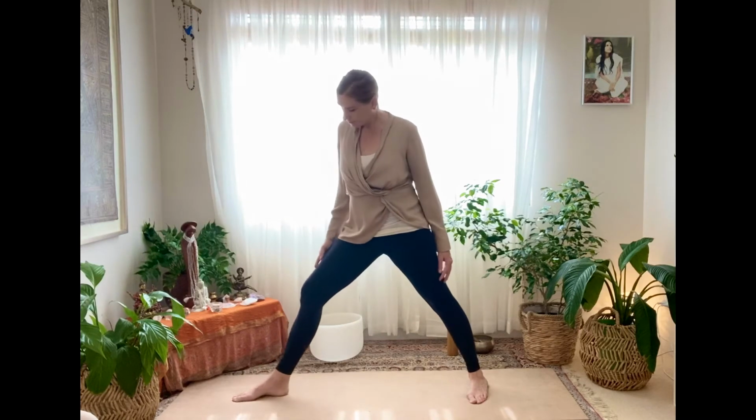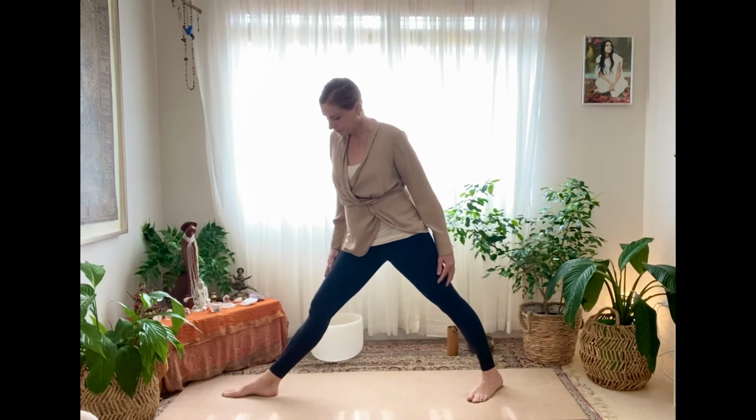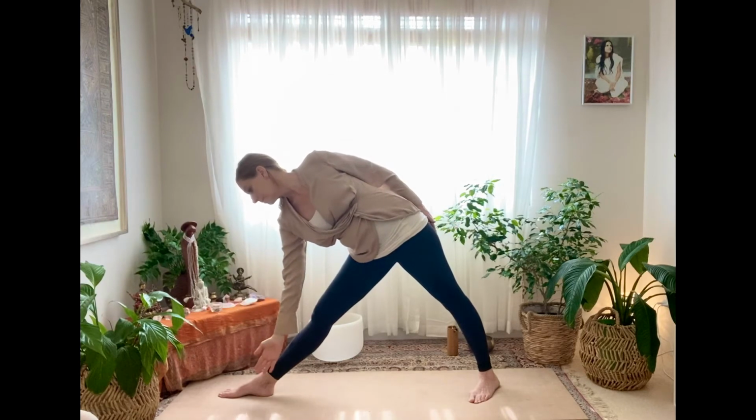Looking down at your feet, turn your right foot away and your left foot in at about 45 degrees. Square your hips and shoulders up. And as you breathe in, let your arms float up away from your sides, parallel to the ground. Turn and look at your right hand. Breathe in, and as you breathe out, reach forward and take your hand down towards your leg, allowing the other arm to drop behind your back.